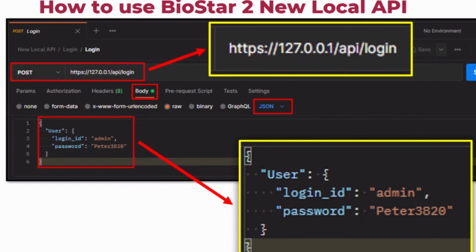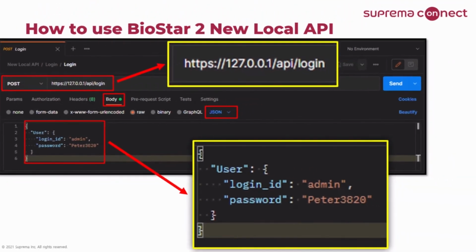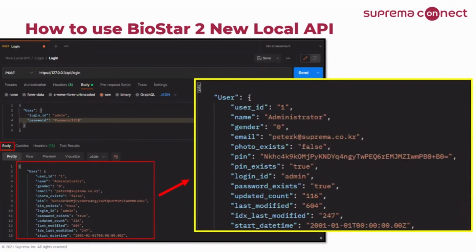You can copy and paste the request body into the input, and there you enter your login ID and password. And then if you're successfully logged in, it will show the logged in information of the user, such as user ID, name, gender, email, and other information.